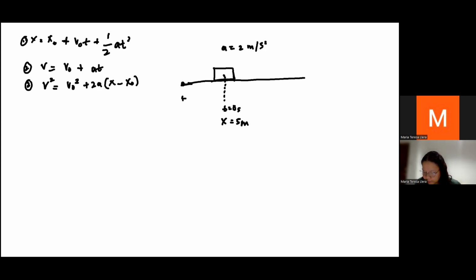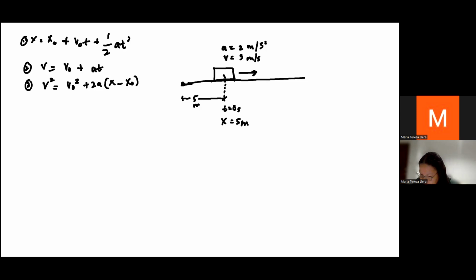Okay. And at time t equals 0, the block is at 5 meters, and traveling with a velocity of 3 meters per second. So at this time, it's traveling at a velocity of 3 meters per second. All right, so let's say the block slides along to the right direction.